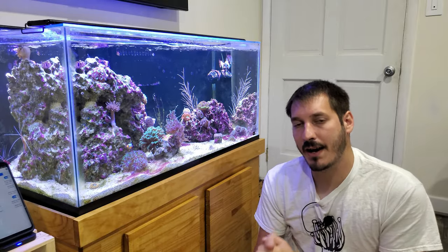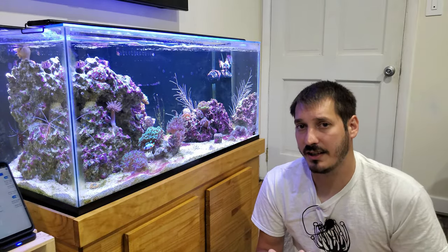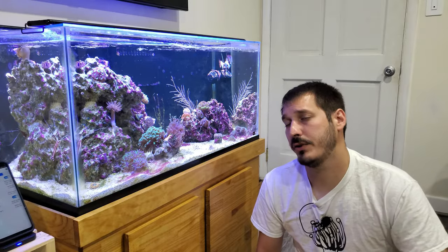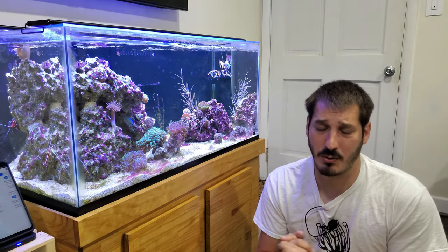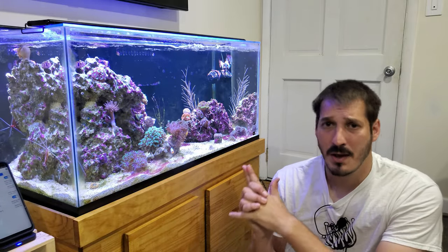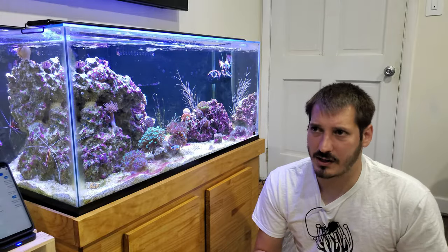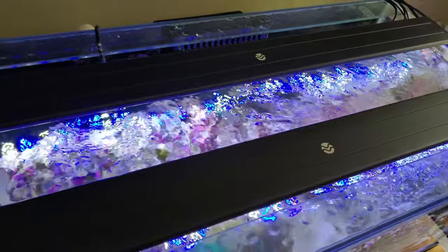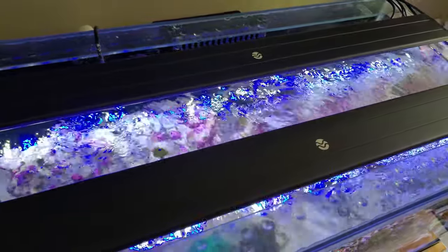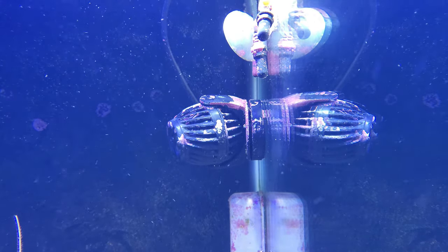So now that we've actually gone over how to take the pump apart and how I personally clean it, I don't use vinegar, I don't use citric acid. I just simply use tap water and rinse it with RODI water afterwards. But that being said, I kind of want to give you guys maybe a quick review of what I think about these pumps. I like them. I do. And I'm going to give you guys some key factors here on why I do like them.